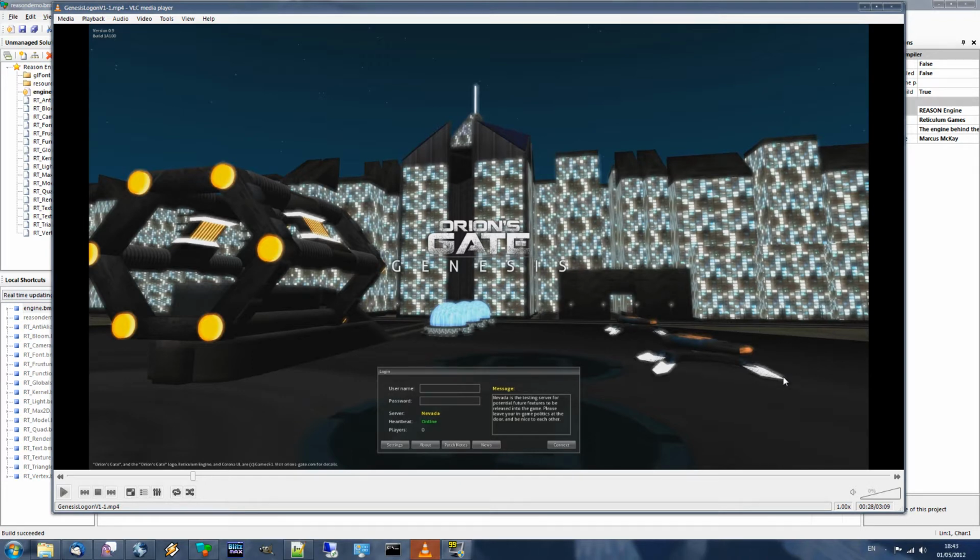But I sat down with the engine. It is called Mini B3D, and it's sort of like an OpenGL wrapper for BlitzMax, which is the language I'm using to program this in.